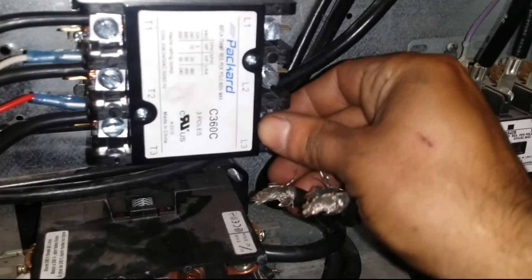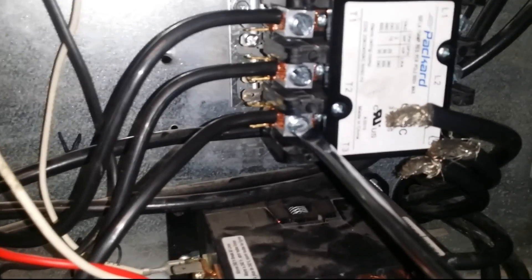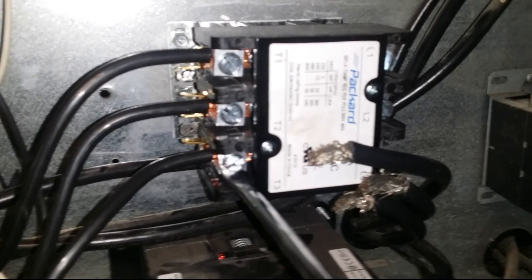Power's off — I tested it, everything is off, I have no power coming in. I'll put that back in later. Now I'm gonna go ahead and remove this red and white wire — this is what powers the transformer. Go ahead and remove those. Funny setup here. Go ahead and remove the line coming in.